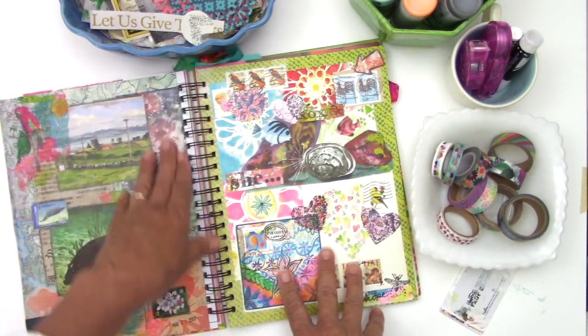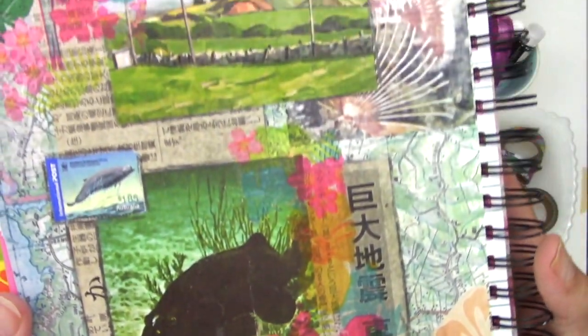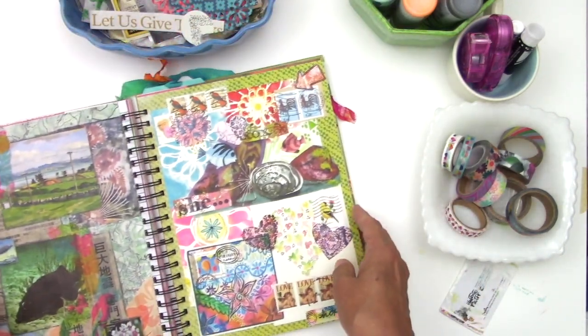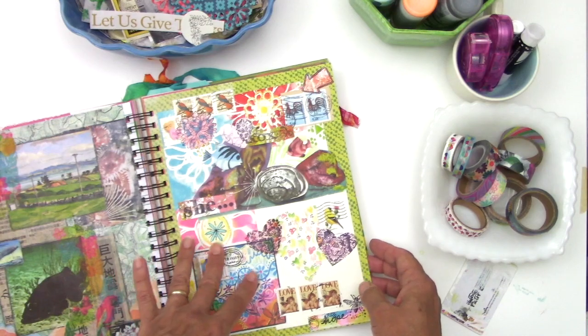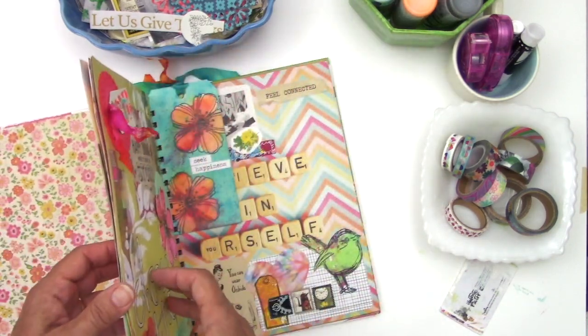Anyway, so there's a couple of pages in here of kind of commemoration pages of some of the postcards that I've done. This one being one of them. I did a video of this one. This was super fun. And I did the varnish on it too, just like I did on the postcards. This one I don't think was, I'm not sure what this was. I think it was just a collage of some sort.